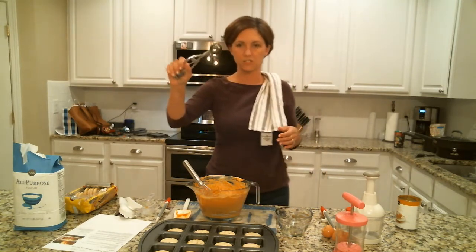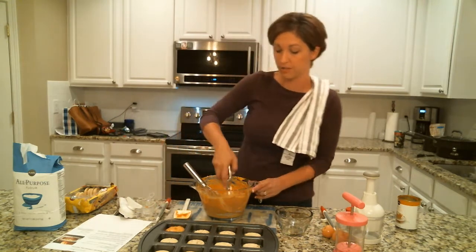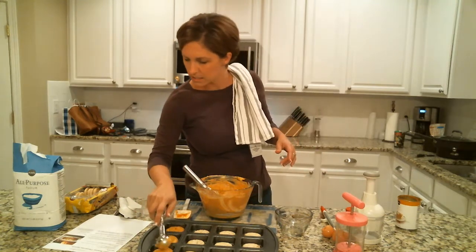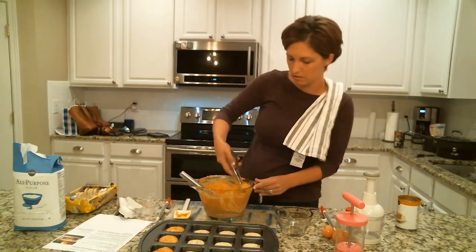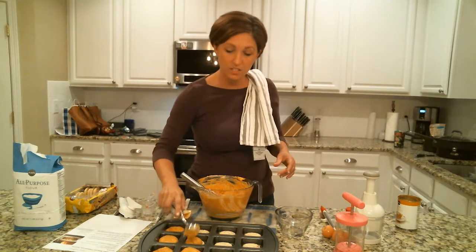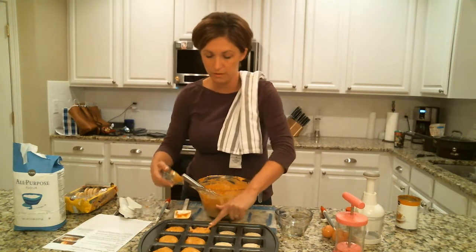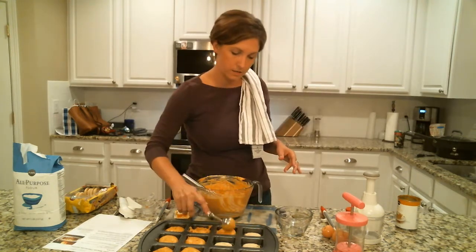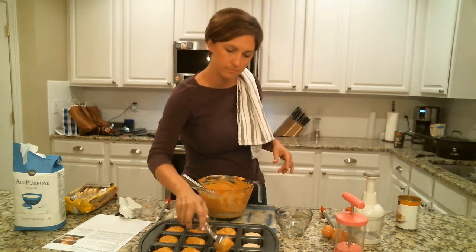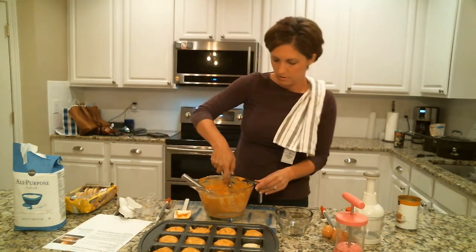Here's the medium scoop — works like an ice cream scoop, you just squeeze it. I'm just going to plop it in on top of the cookie. How yummy does that look! This makes 12. You might just fill these extra full. It's also great for cupcakes and muffins — with the muffin pan the large scoop makes the perfect size cupcakes. We're gonna need a little bit more than the medium, I think, as it's dripping down around those cookies.